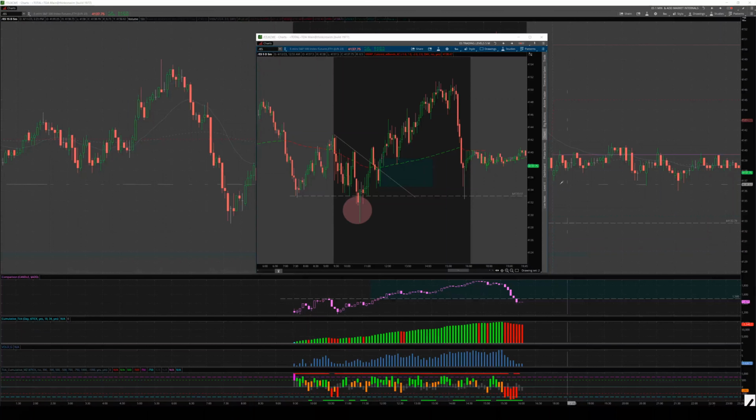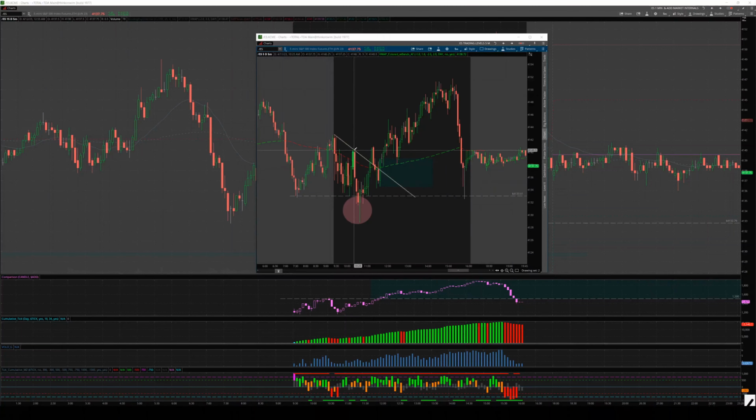What we are looking at here is an ES 5-minute chart, and I'm going to go over my thought process on my entry. As the market started, we saw that the sellers were trying to push the price to the pre-market level here. The price went back under the VWAP, this dotted red line here, and we spent some time sideways.